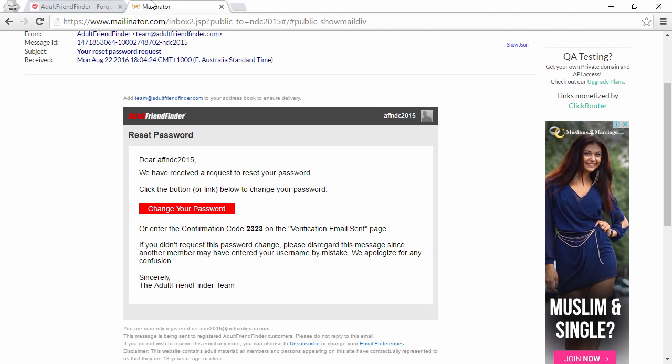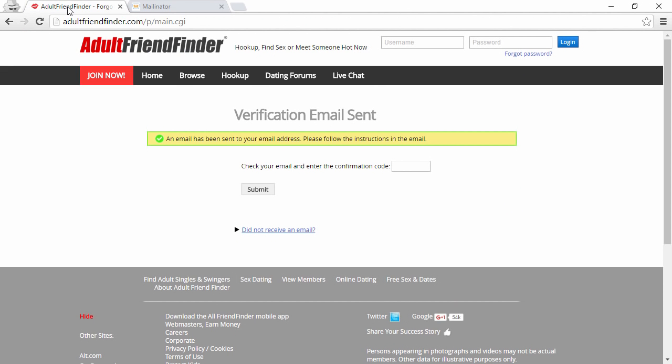Interestingly, though, when we actually have a look at this Mailinator email, I kind of like the message here because it's sort of like another member may have entered your username by mistake. Well, yes, that's possible. Your wife may have entered it rather deliberately as well. So there's always that. But anyway, this is really the point back here. The point is we get this positive confirmation, does the account exist or not?